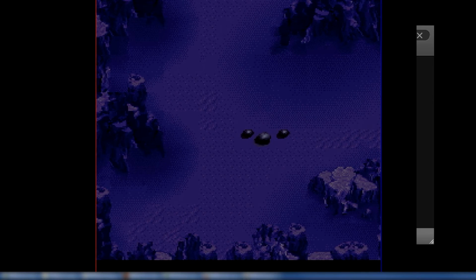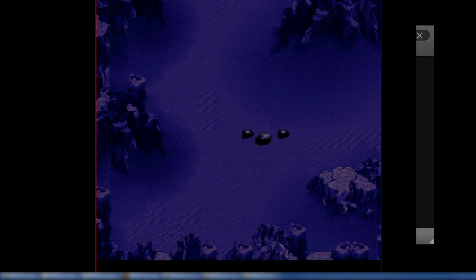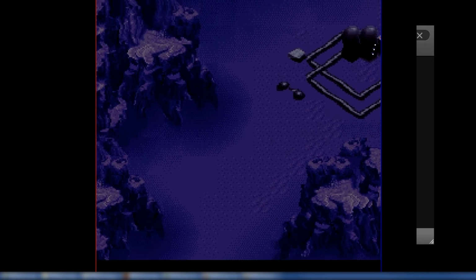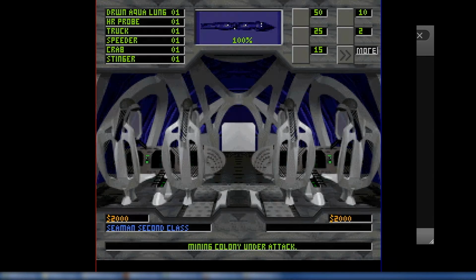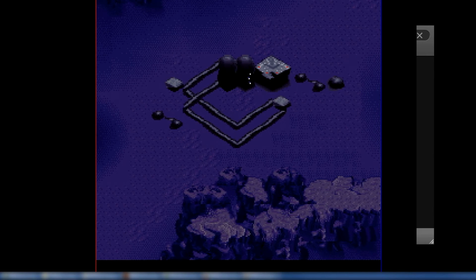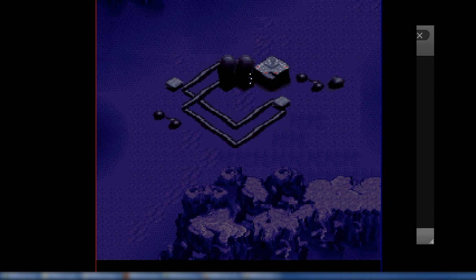Okay, so I don't even know what I'm doing. So we can move around and stuff, but no sprites, so I have no idea what I'm doing. Let's see here. This is like the pause screen or something like that. Okay.